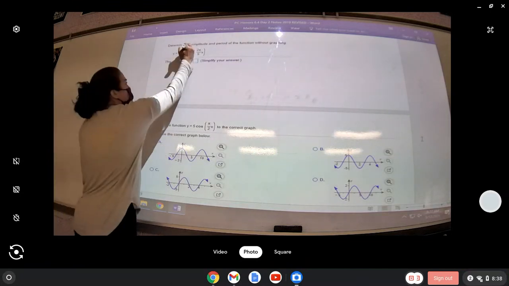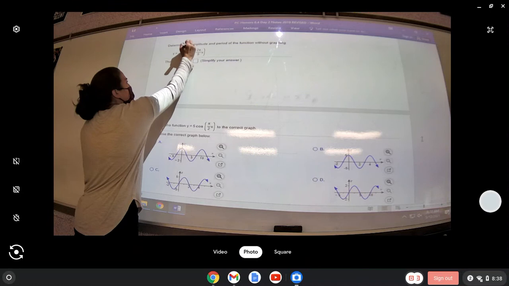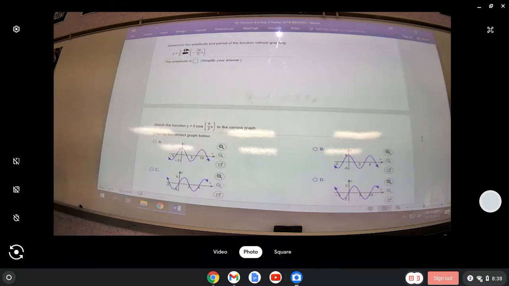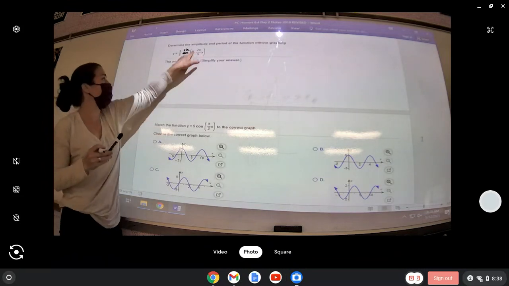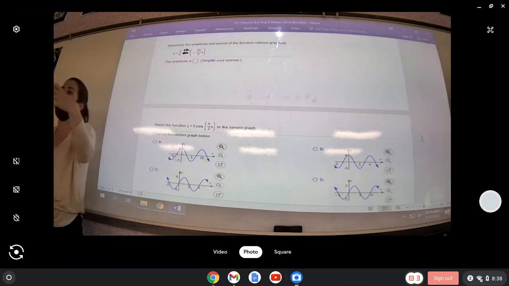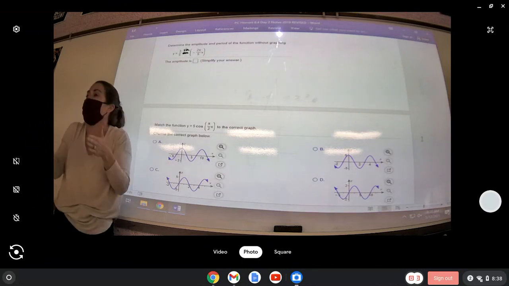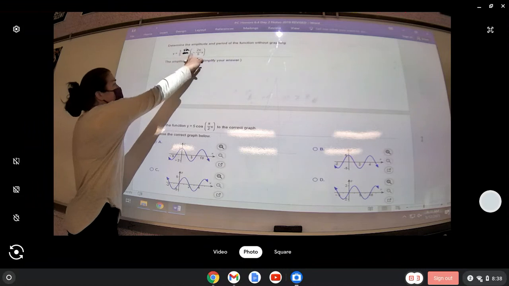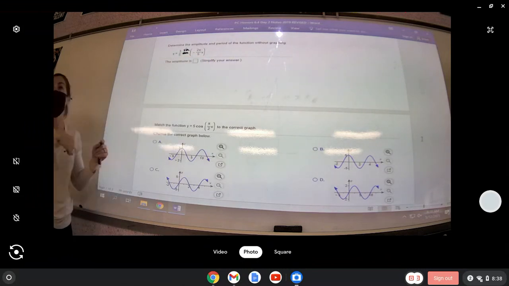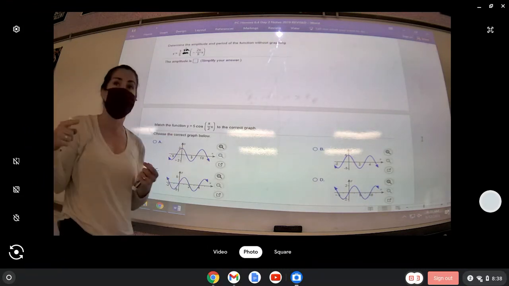So I wanted to do this as a sine function because the sine function is odd, and then that can be a little bit different the way you rewrite it. Okay, so one of the first things they want you to do is if you have a negative argument, if what you're taking the sine of is negative, they want you to use your even or odd function behavior to rewrite that. So we know if it's the sine of a negative angle, we can rewrite that as the opposite, the negative sine of that angle. You can take the negative out and throw it on the outside, because it's an odd function.